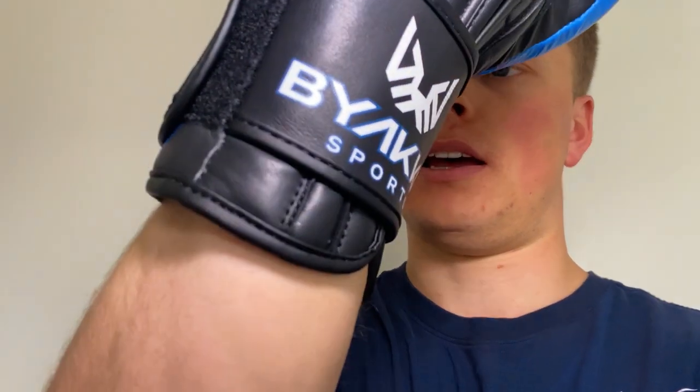There's a tremendous amount of padding. The inner liner is a tricot inner liner, which just makes it feel very comfortable. In terms of the wrist support, there's a really thick and grippy Velcro wrist strap here, and you can tighten it to however tight you want it to be. My wrist can't really move in this, and these are a lot better than the Venom Elites which I reviewed before in terms of their ability to keep your wrist stable. Bayako do a much better job of that with these gloves.